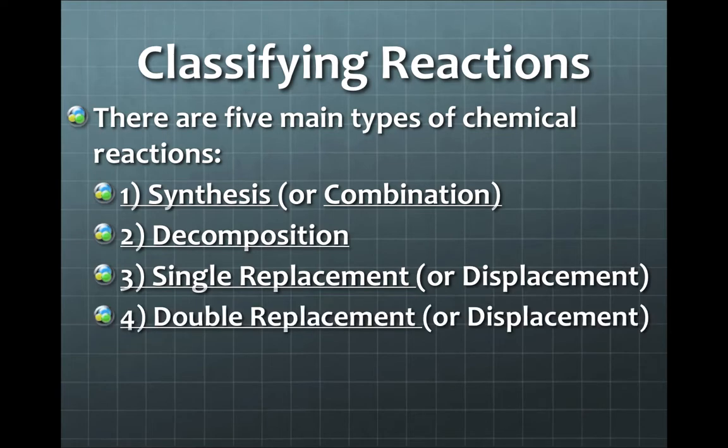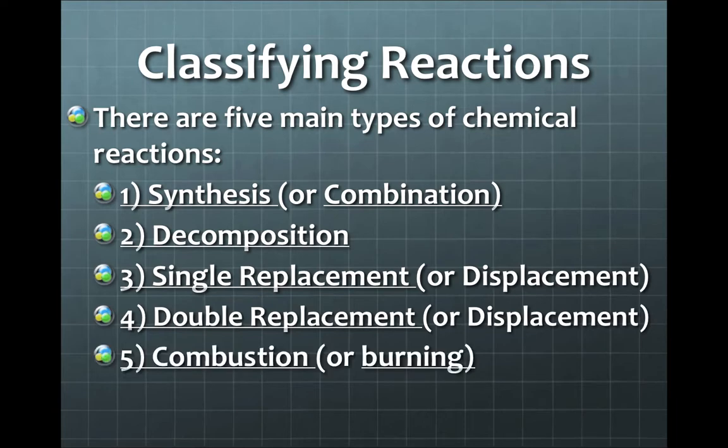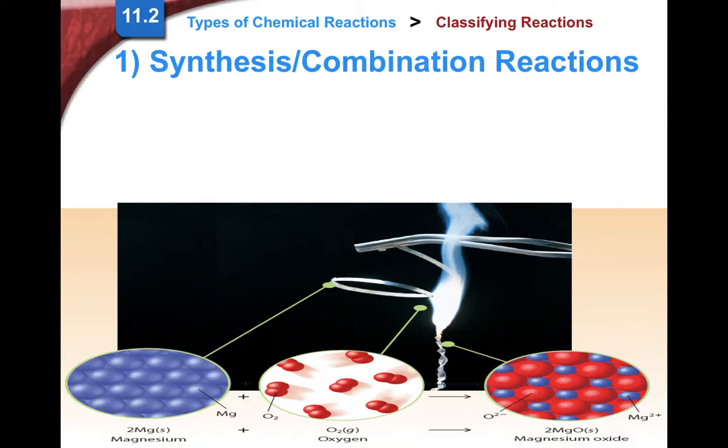Okay, a double replacement, or also could be called a double displacement reaction, is where 2 elements in 2 separate compounds kind of switch places. Okay, and then finally is combustion, which you guys generally call burning. So anything you guys can think of that burns, like wood or paper or gas, gasoline, that's a combustion reaction. Okay, now today I just want to go over the first 2 and give you some examples of them. But you'll see these are very simple to identify.